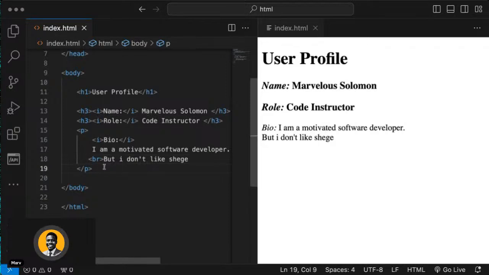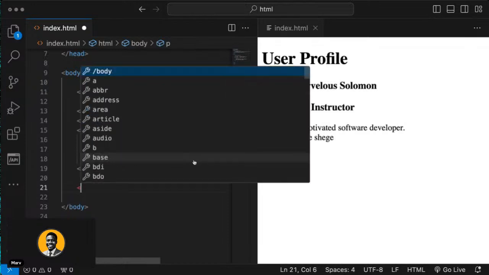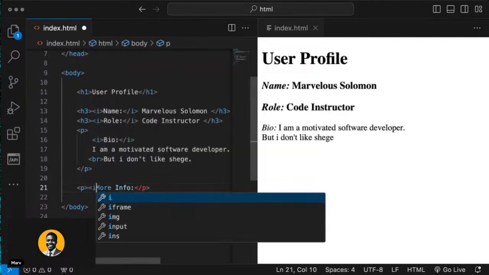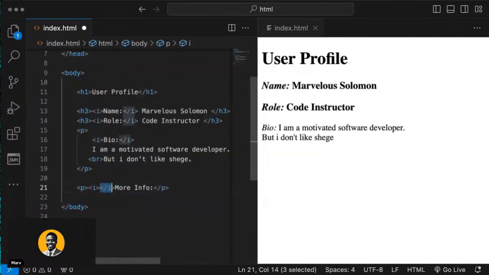If we choose to also add more details, then we can simply say about, or I can say more info. This is the point where I can also use the I tag, of course.